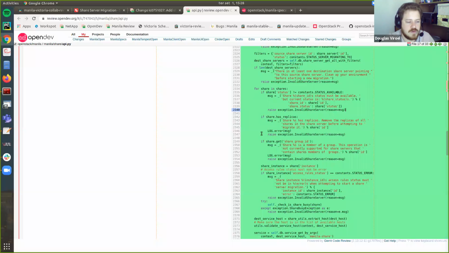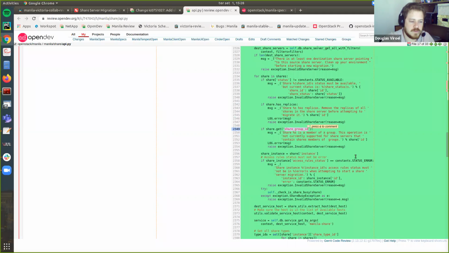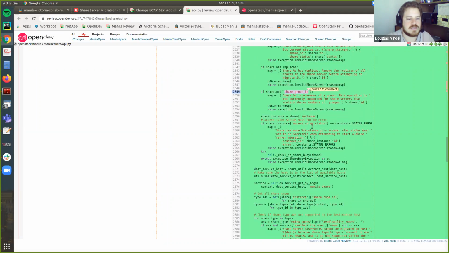And now here we are looking through all the shares. So we take a look at our share status, see if it's available, if the share has replicas, if it has a share group configured, and so on. Same thing for access rule status. We are not expecting anything related to error, so we are using an error for that.